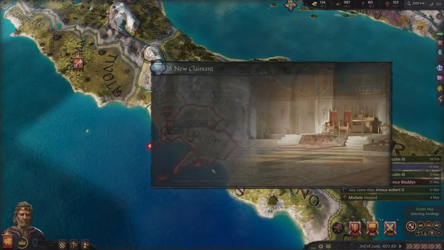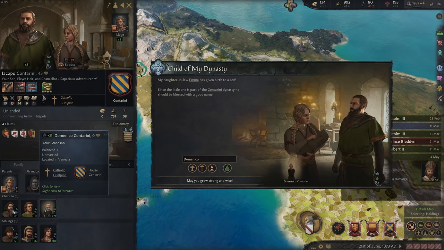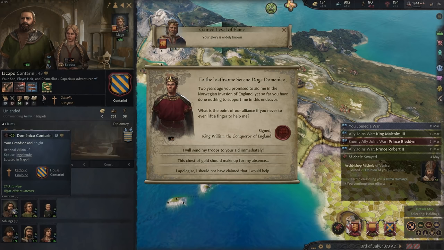For the glory of Venezia. Into battle. And Domenico, my Jacopo Contarini has given a new son. Domenico, he's going to be called. I'm fine with that. It's getting a bit confusing perhaps at some point. We got two Domenicos now.